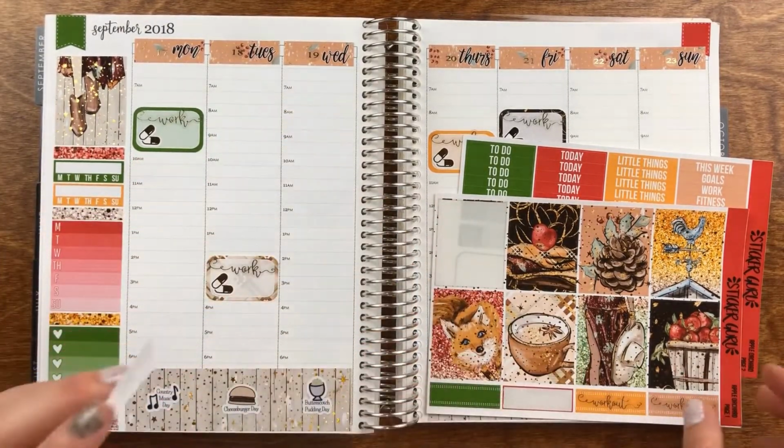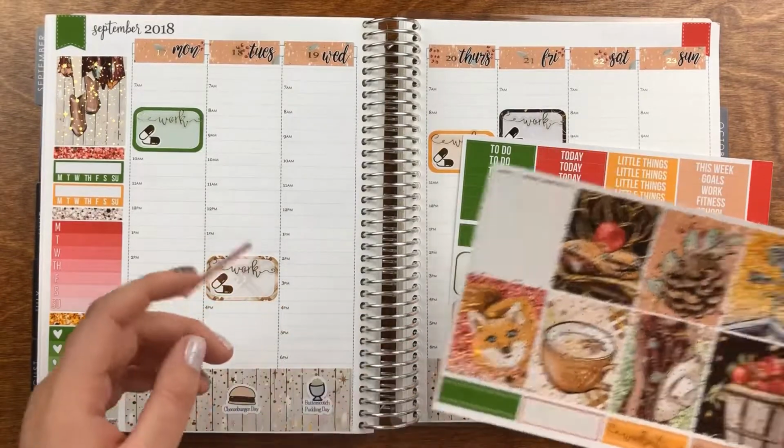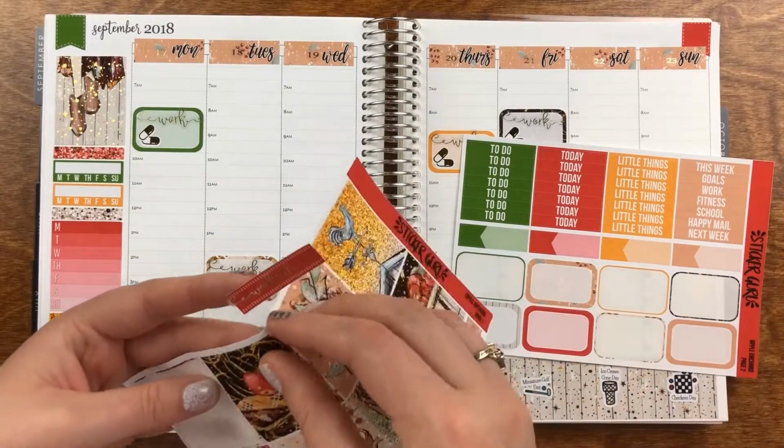So I think I'm going to put a full box in here first, if I can find it. Oh, right here on the sheet. Yeah, so I've always been a paper planner, and I really love it.